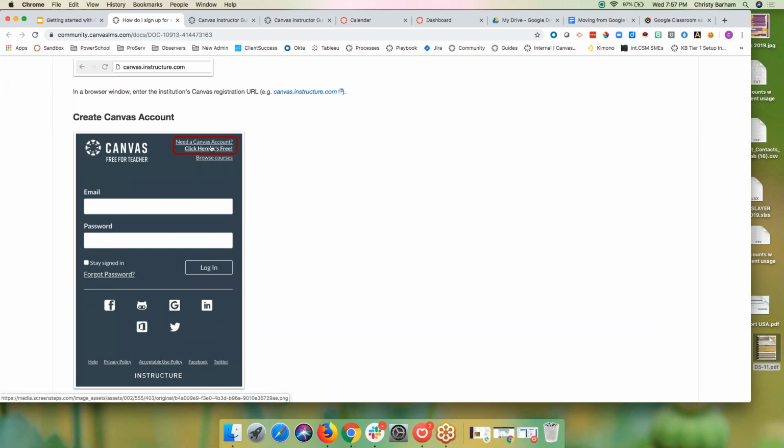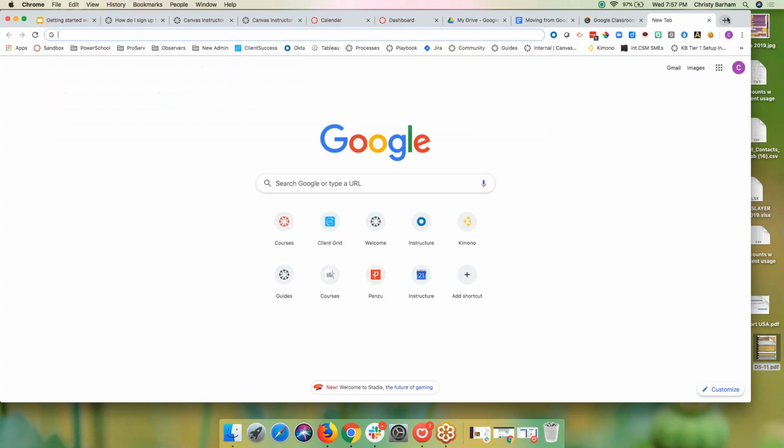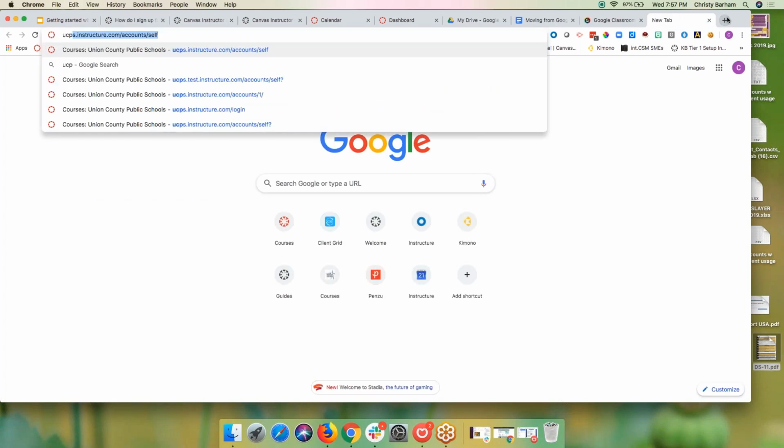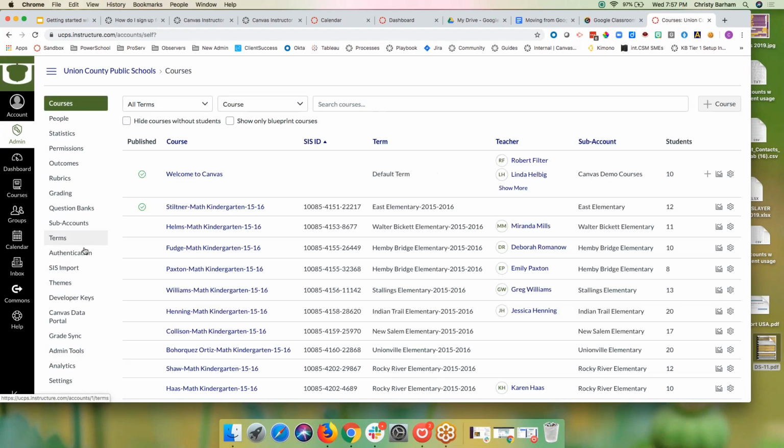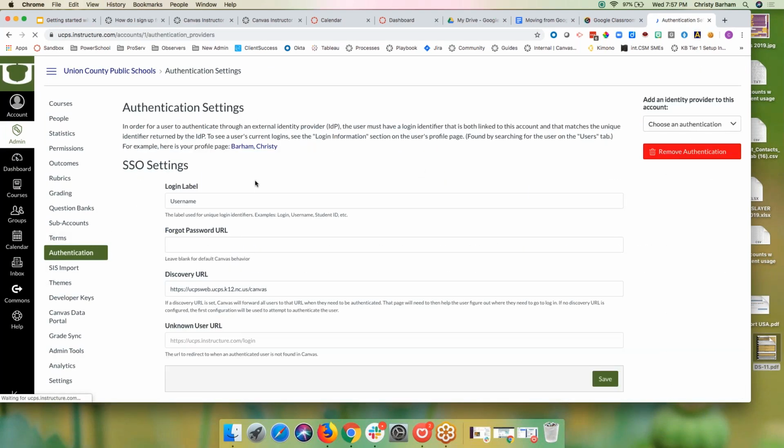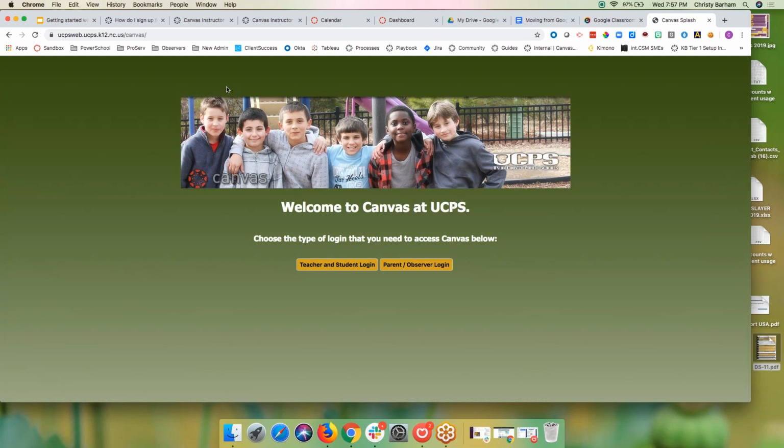I could show you an example. Give me just one second. I'm going to show you something. This is what most districts have set up if they're allowing parents to have access.